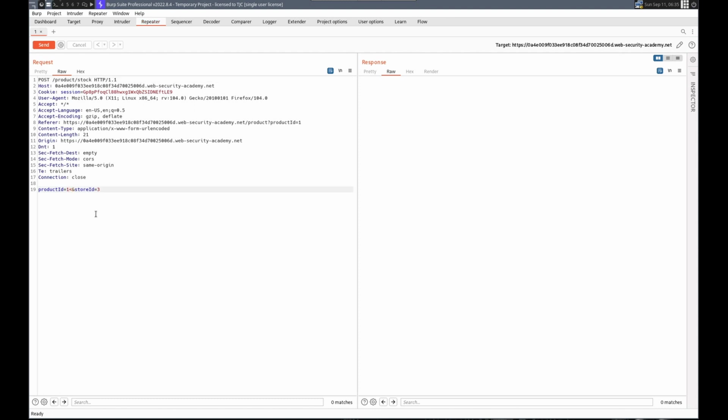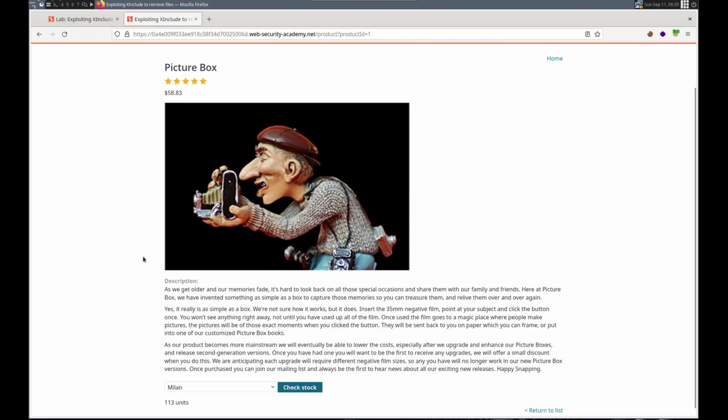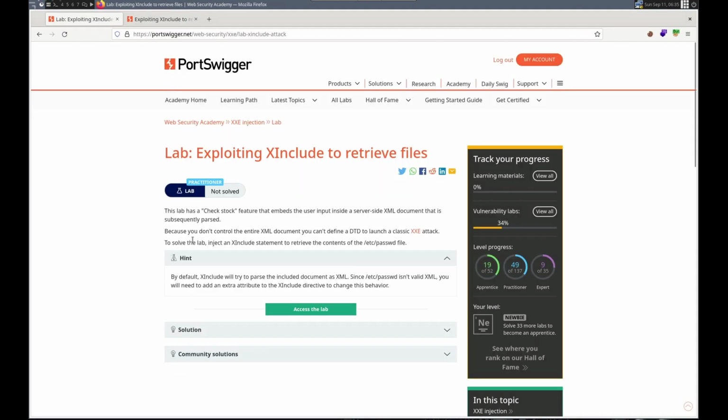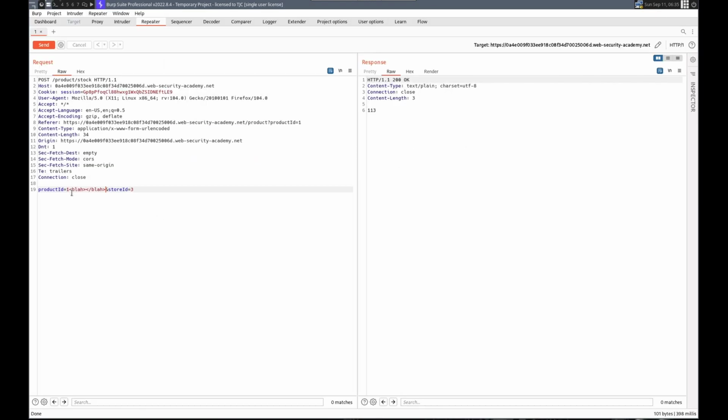Let's try blah, blah. That didn't work. Okay, so let me make sure I understand what's going on. The checkstock feature embeds user input inside a server-side XML document that is subsequently parsed. So if it does that, this should cause an error, right?